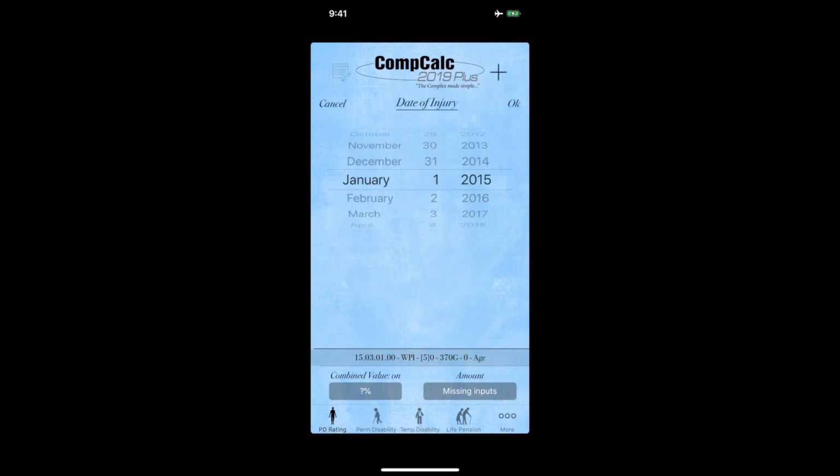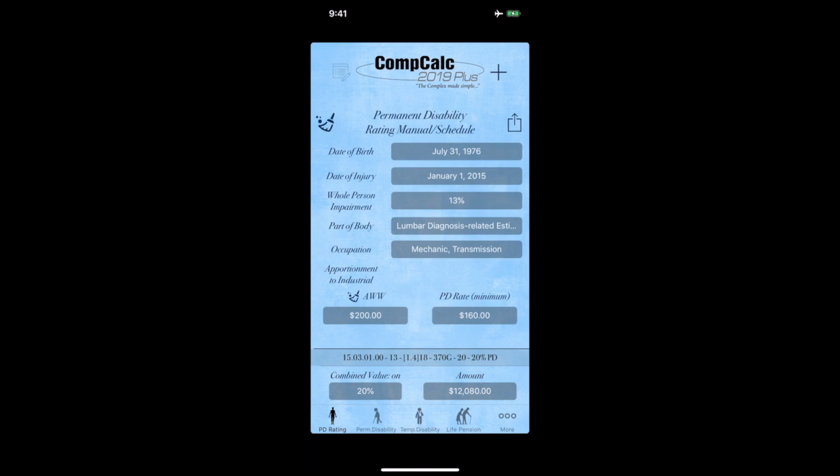Let's just put some dates in here real quick so we can see that as part of this video. And it's a DRE, so we're going to choose 13% whole person impairment. I did that quick just so I could fill this out. Now you can see the rating's completed, and we have the combined value on because we only have one rating string. It doesn't make a difference, but you can actually turn that on and off. If we had multiple rating strings, it would be changing that merely by tapping on combined value: on, off, and it just toggles between the two. Gives you the amount given the date of injury in PD, given the percentage and adjustment.